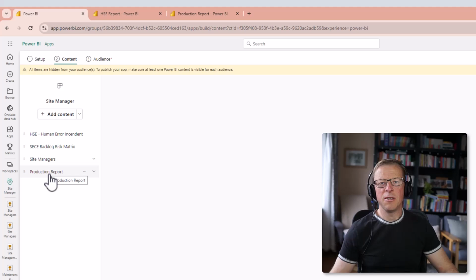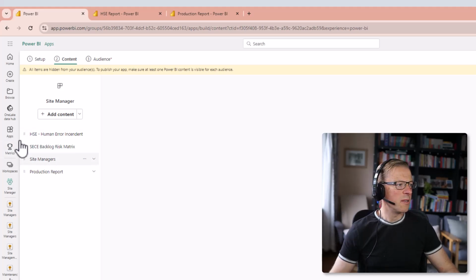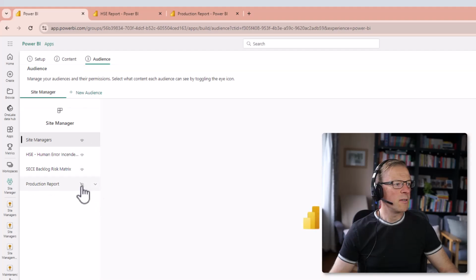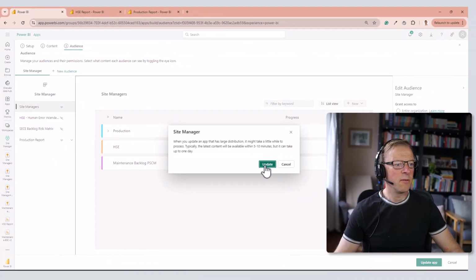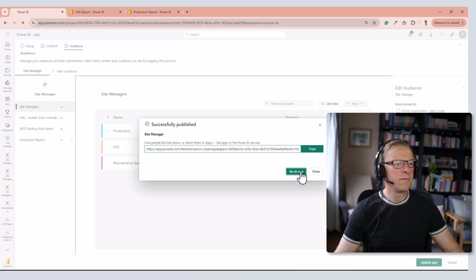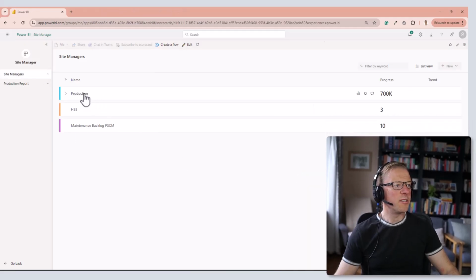Okay, and you could use this site managers. We'll just bring that up to the top there as the landing page for this app. Okay, the first page you see for this app, and we'll just unblock that, unblock that. Okay, now of course you don't need to have these other ones here, so we can just hide these, and then away we go. Okay, so here it is, and not only do you have the actual link to the underlying report here, you've also got the value as well, which can be really, really handy. And as it builds up, you'll get a trend here each day or each week, whenever there's a new value written to this report and it's refreshed, then you'll get a trend that'll start to build here.